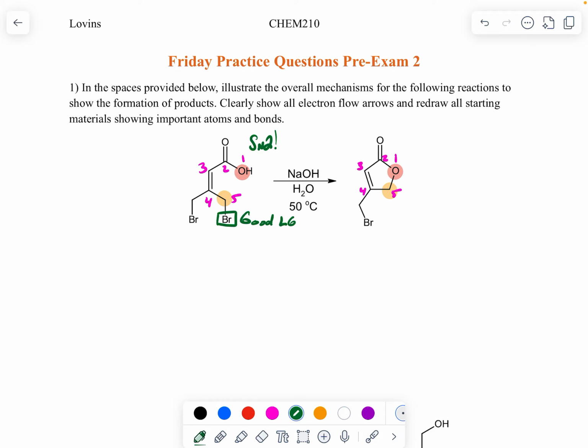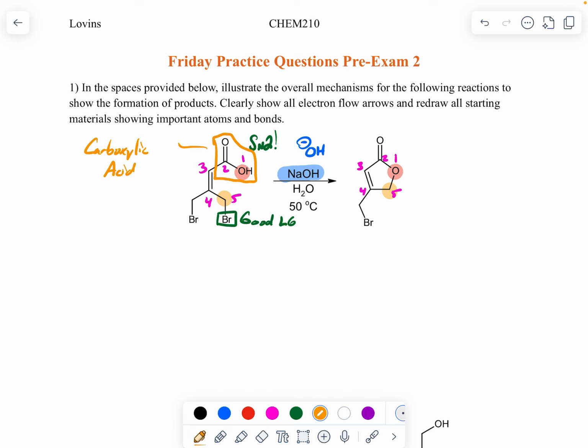The other thing to bear in mind is the reagents that we have available to us. When we take a look at this, we see that we have sodium hydroxide. And sodium hydroxide, whenever we think about that, it of course splits up in solution. It dissociates to generate hydroxide. In the case of what hydroxide is going to be doing here, it's not as though hydroxide is actually doing the substitution, but rather the hydroxide is going to be acting as a base. This should be pretty obvious considering when we look at our starting molecule, this functional group right here is a carboxylic acid.